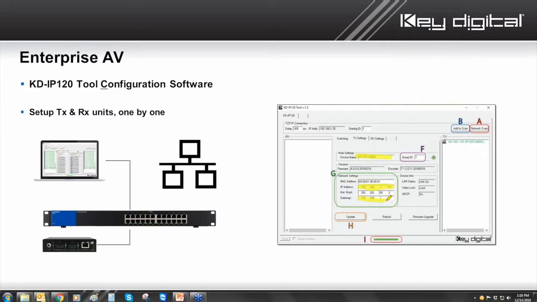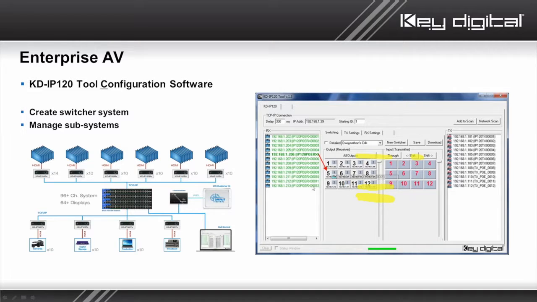You tell us what is the default gateway or the router IP address, and you need to provide a group ID as well, because each IP120 actually has its own grouping protocol, grouping support inside, but we also need the IGMP supported network switch in order to ensure that the other existing network traffic is not run over like I described before. You will configure them one by one.